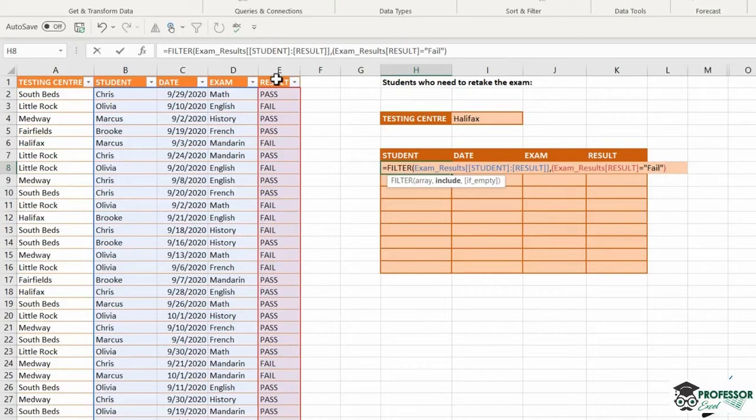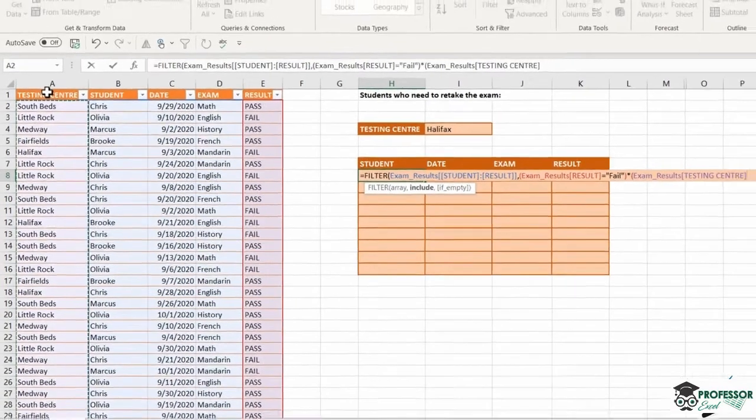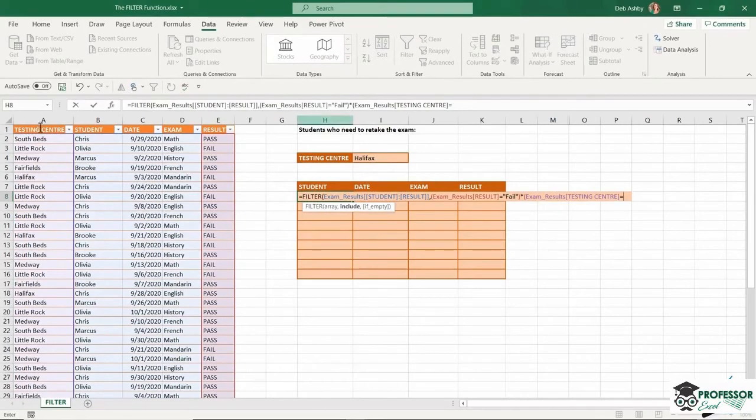Now you need to separate your criteria with an asterisk. And my second piece of criteria is the testing center. So I'm going to select the testing center column, and that always needs to equal whatever I have in cell I4. And close my bracket. So now I have all of my criteria. Press comma. I now need to tell Excel what I want to return if it doesn't find any results. So if nothing matches both of those pieces of criteria, what do I want it to say in the table? Now you could just leave this blank by typing in 2 quote marks, but I'm just going to say no records, close quotes, and close off my final bracket.